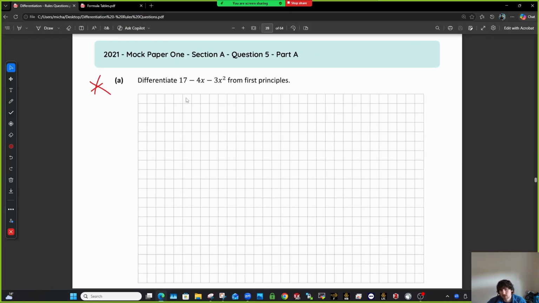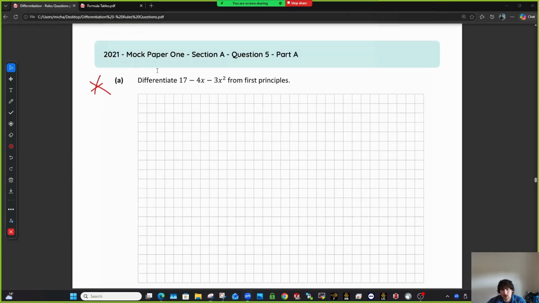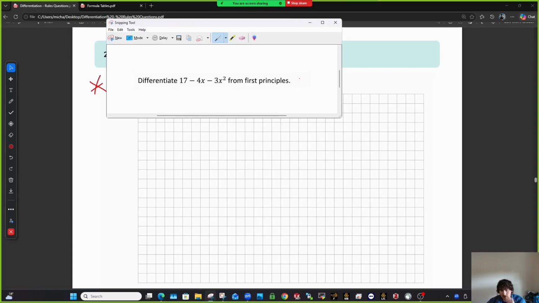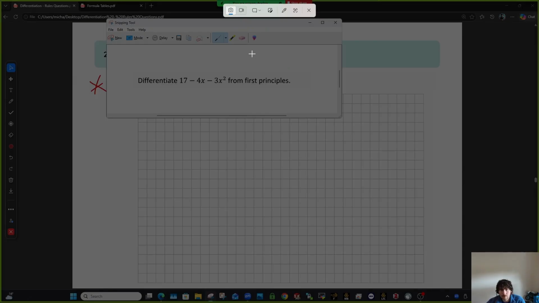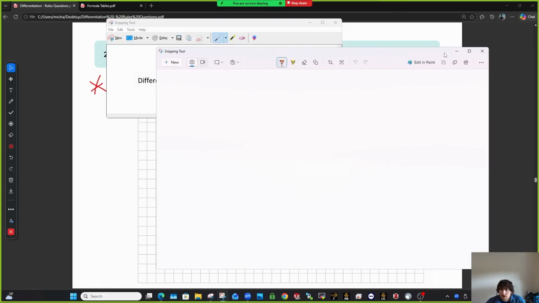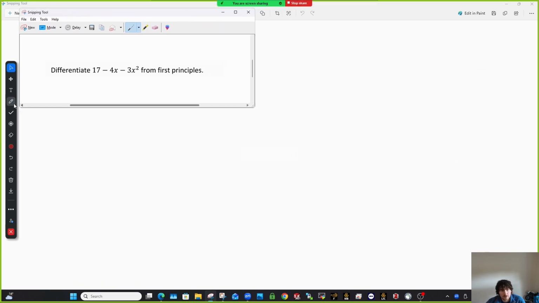If you've been watching me scroll through the document, these first principles questions come up, and they're really easy marks. But there's places you can get marks deducted for not being neat or technically correct. So I have to do at least one of these, even though they're pretty boring. I suppose I'll have to do one just to show you how they go down. Okay, so you have to be neat. As I said, these are straightforward and you got to do them properly.